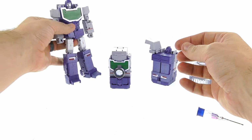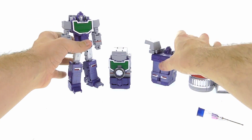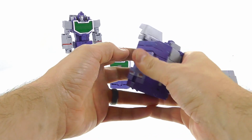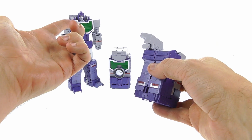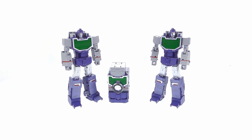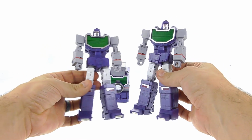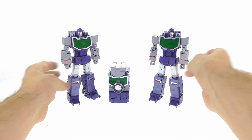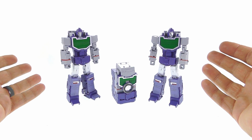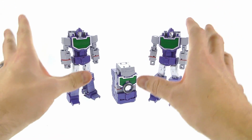Now, like I said, in terms of transformation, it is the exact same. So I am going to skip this one. Everything is the exact same. It just is. I'm going to go ahead and skip it and get this guy in his robot mode. And boom, there you have him. And now, like I said, you basically have identical twins, which was the way it was. The center guy was the only one that was different looking. So this works very, very nicely.